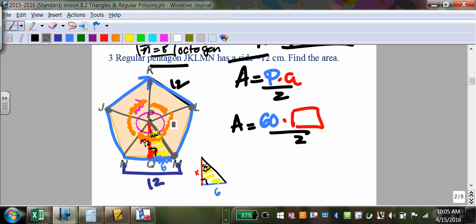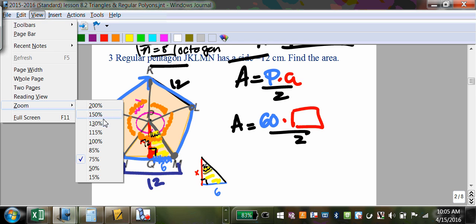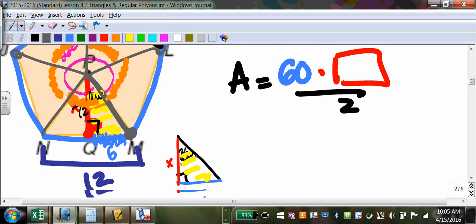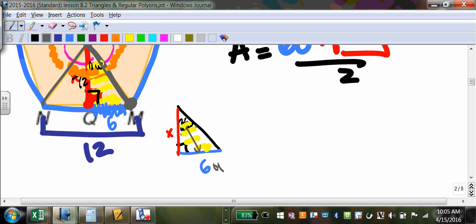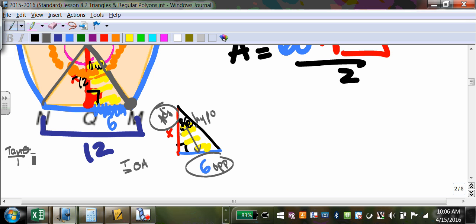Okay, guys, we have an angle here. Let's zoom in so you can see that really carefully. From the 36, we're going to label. That's opposite. See what I'm doing? You cannot use 30, 60, 90 because it's not a 30, 60, 90 triangle. Yes, we're using SOH CAH TOA. We have the opposite. What goes with OA? TOA. So we're going to write it out here. Tangent of theta over 1 equals opposite over adjacent. Remember, you always write the original equation, please.